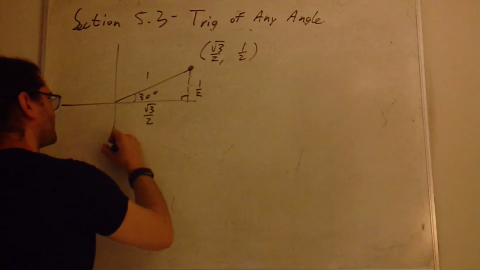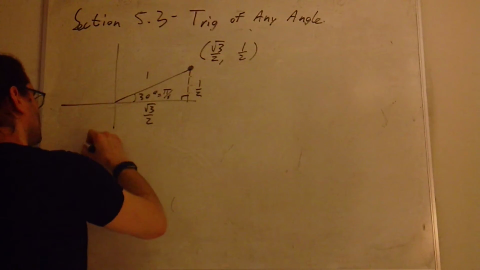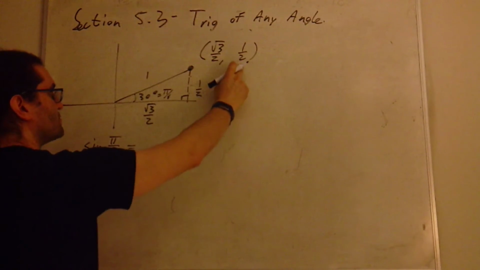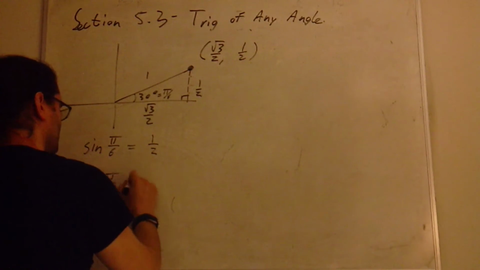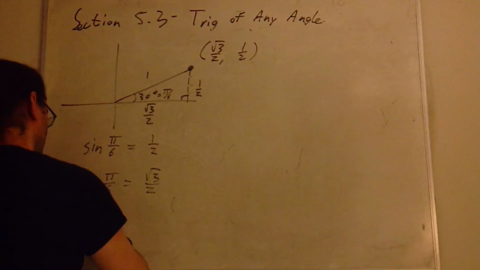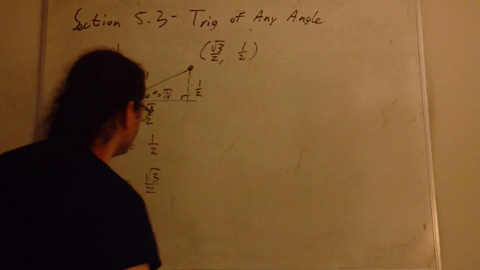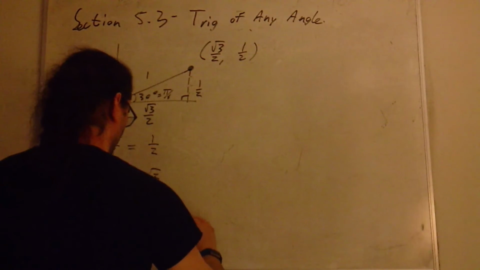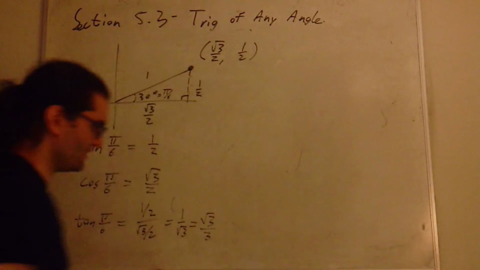Which means, I'm going to convert this into radians. This is pi over 6. Which means I can very easily get the sine of pi over 6. It's 1/2. Divided by 1 is just 1/2. Cosine of pi over 6, root 3 over 2. Tangent of pi over 6 is 1/2 divided by root 3 over 2, which is 1 over root 3. The halves cancel, which is root 3 over 3, because we're rationalizing those denominators still.